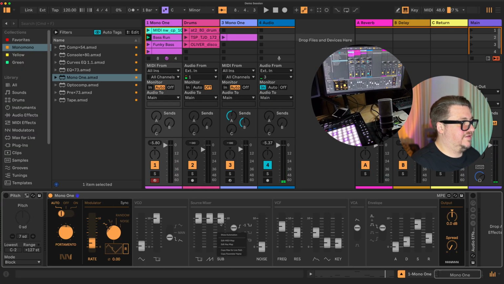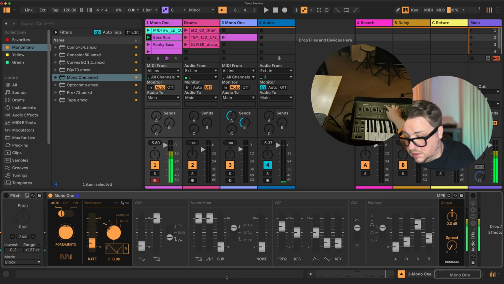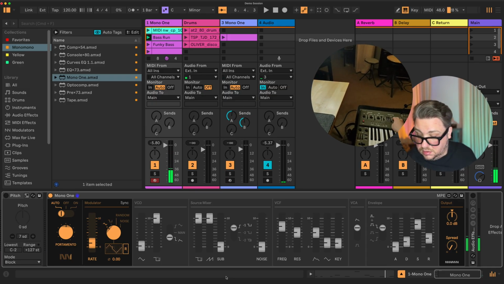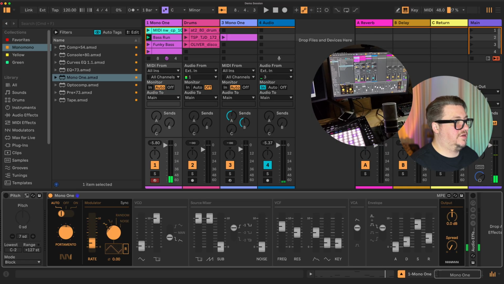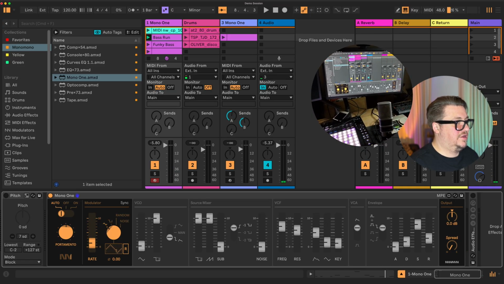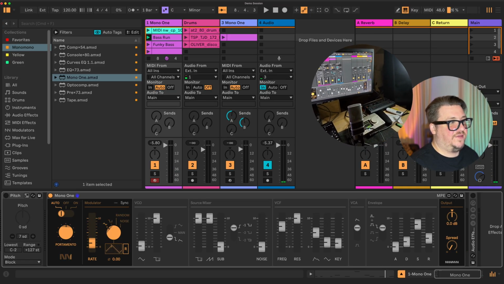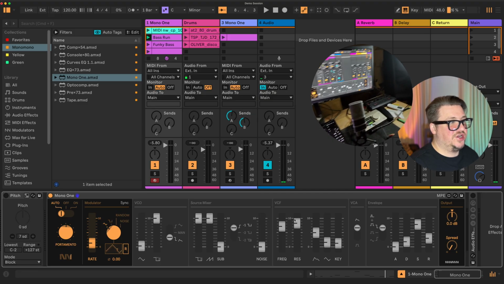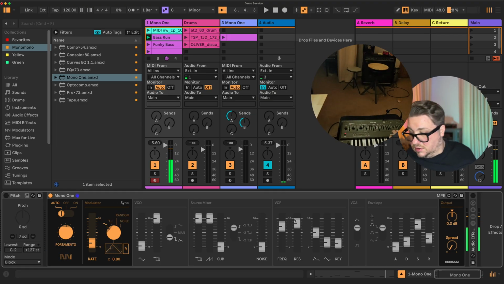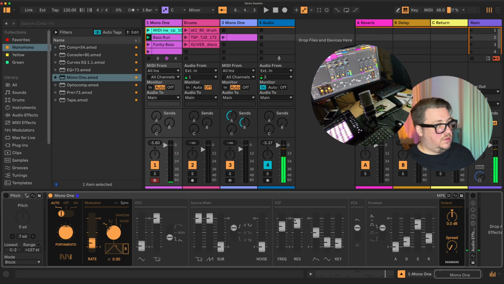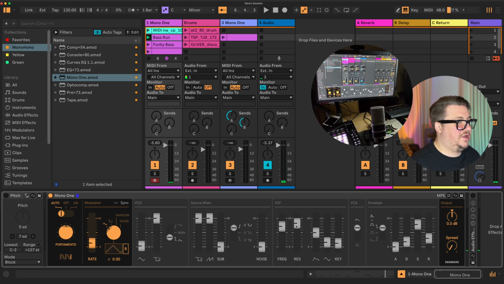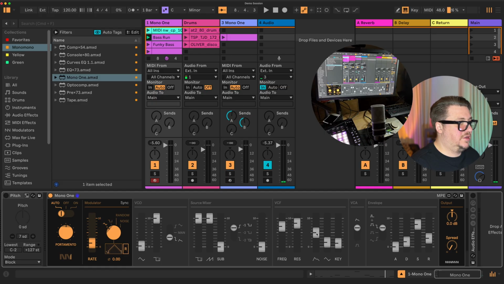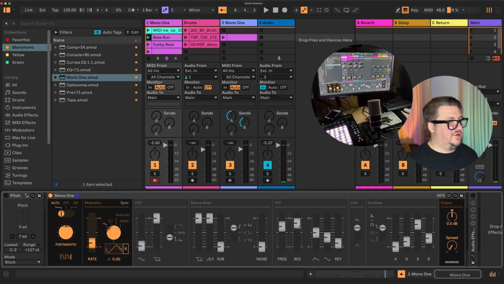Let's remove the sub. There's some variance here. So let's see if the self-oscillation sounds the same. All right, it's pretty close. Let's change something else. Let's add a little bit of modulation on the filter.